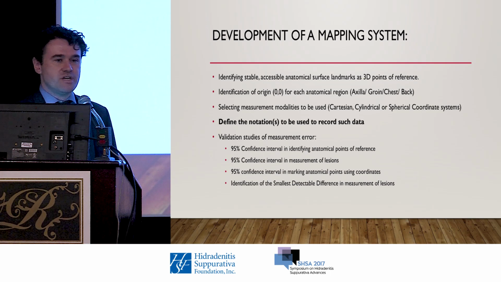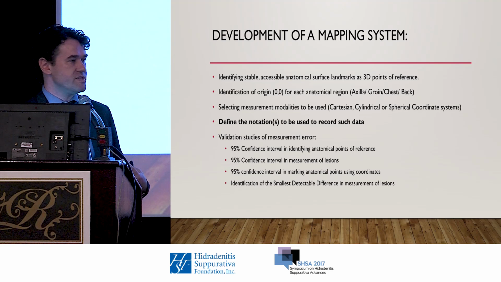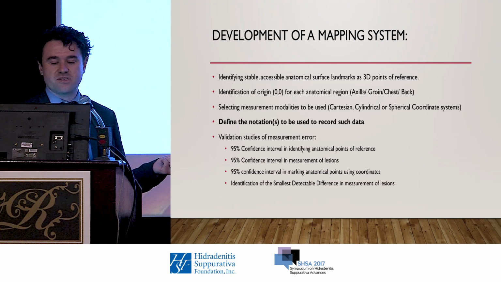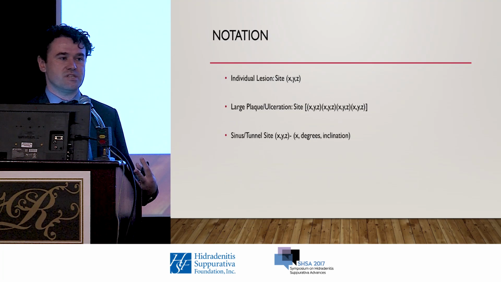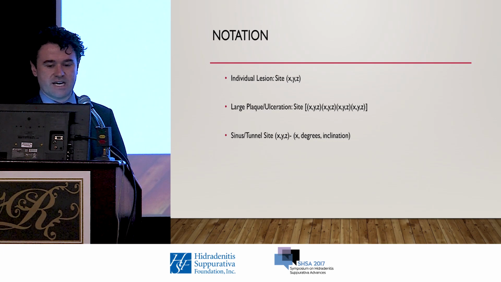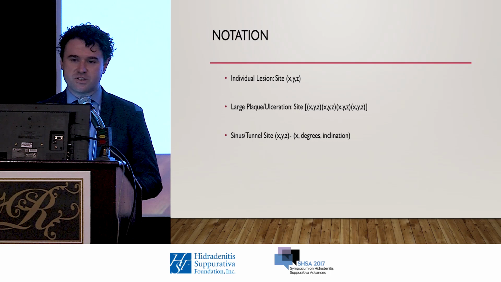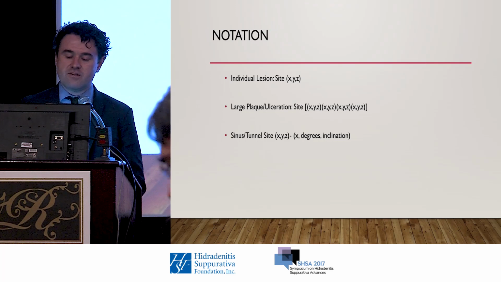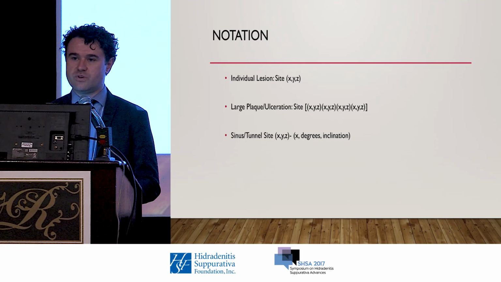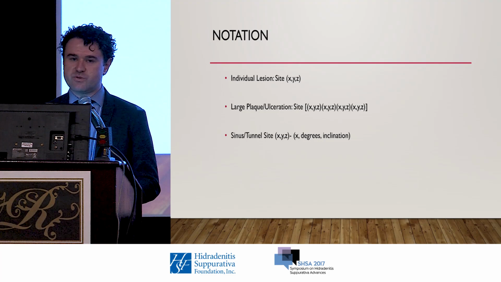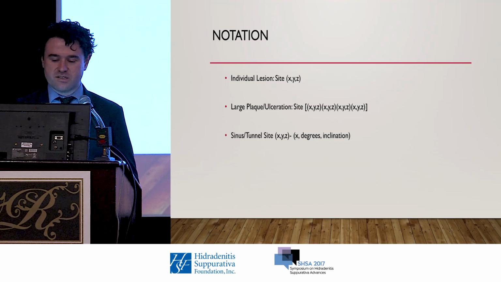So the notational system, as we said, our main consideration was integrating this into computer data sets in order to facilitate further statistical analysis down the line. So we wanted to stay with more of a coordinate system in a matrix format, which would then be most easily integrated into future 3D mapping software and also for computerized statistical analysis. So therefore, the notation program that we've noted would be individual lesion sites just via X, Y, and Z coordinates. For larger plaques and ulcerations, we would use between 4 and 6 isolated identification points, which would then define the periphery of a particular site or plaque.